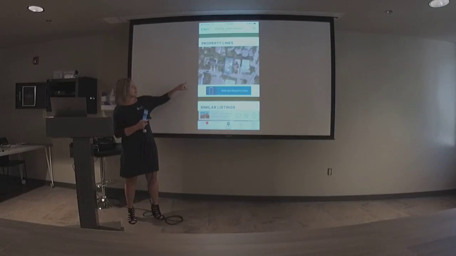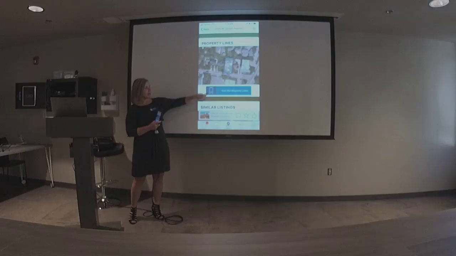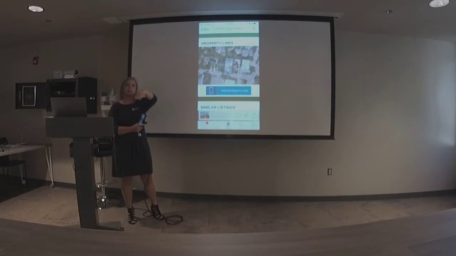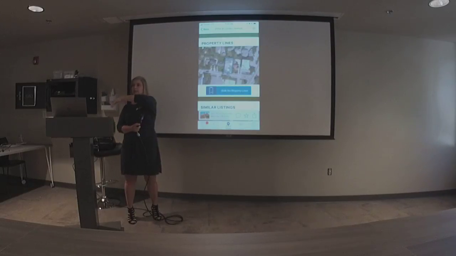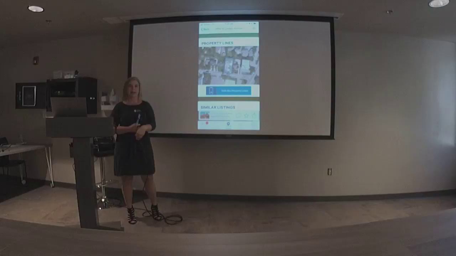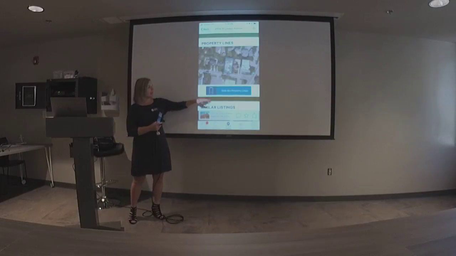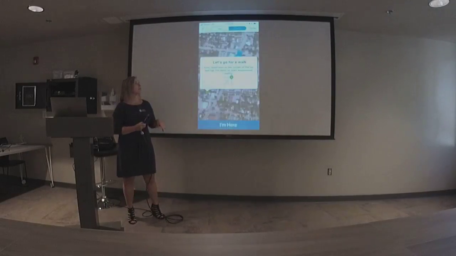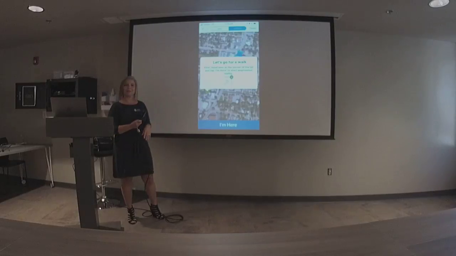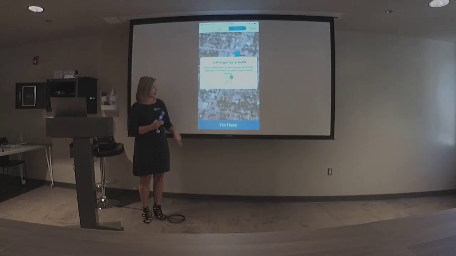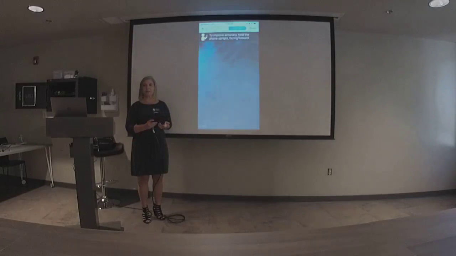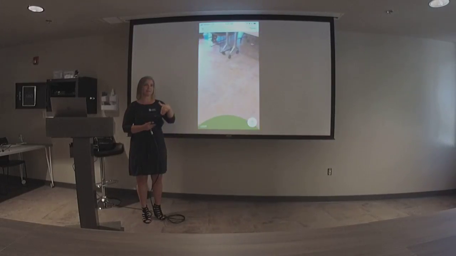All right, now something else that's here that's really neat about HomeSnap is walking property lines. So if you get to the property and you just want an idea of where those property lines are, and you want to take your buyer out and just walk around and say, we're walking down your property line right now, here it is. So to do that, you just simply tap walk the property lines, and of course this works if you're there, not necessarily if you're not. But when you get there, you say, I'm here. When you tap I'm here, it's using your camera, so it's probably going to ask, can I access your camera? So you allow it to.